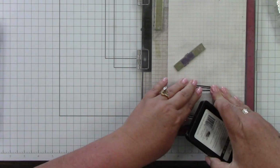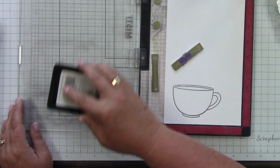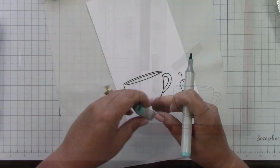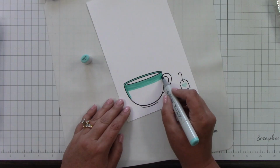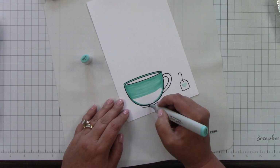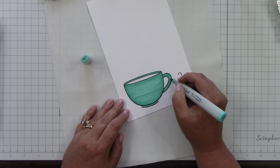Now I'm going to stamp my other, now this will be the coffee cup, so I'm going to use the stamp for that coordinating die that we just used. I'm going to ink that up with black ink. And we're going to do some Copic coloring really quick on here. So this is going to go on that blue background. So I am using BG 15, 49, and 09 for the coffee mug. For the coffee inside, I will use E49, 59, and 57.